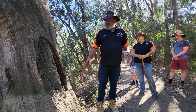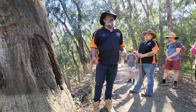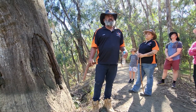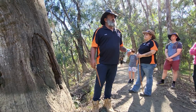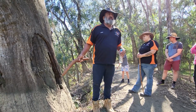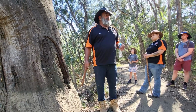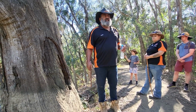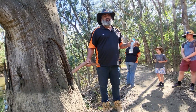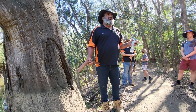Yeah. So this scar would have been taken off, and then not too long, a couple hundred years later, I don't know for sure, the tree had given up the ghost. But you'll see by the other scars as we get further, the healing process of this tree, we know it folds back in on itself and it completely heals itself once the scars happen on the gum tree. With a natural tear, it's up to 15 years, and it'll completely heal itself with a natural limb fall or natural scar.